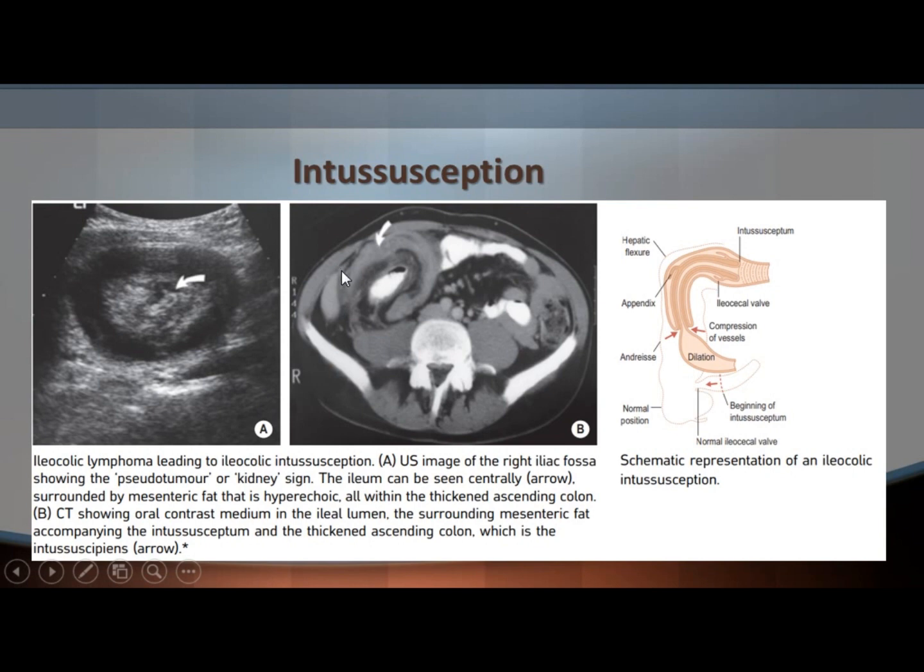You may see it in the transverse view of the abdomen in case of ultrasound. And this one is the CT scan. Oral contrast is given here. This is the wall of the colon extended, and the contrast is seen in the lumen. The black one, the hypodense one, this is the fat. This is the mesenteric fat seen inside the lumen of the colon. It's the mesentery of the small bowel.